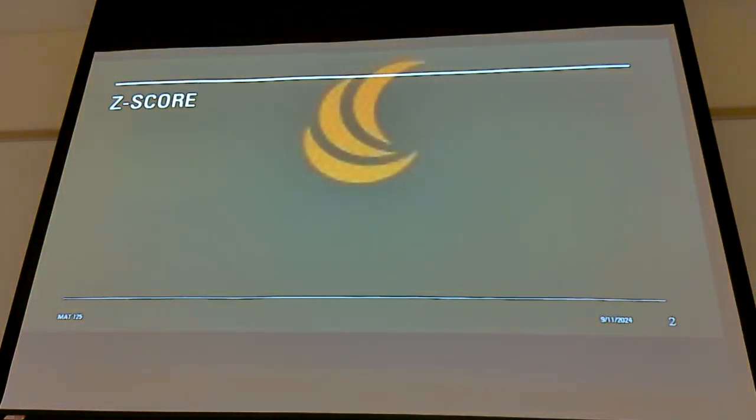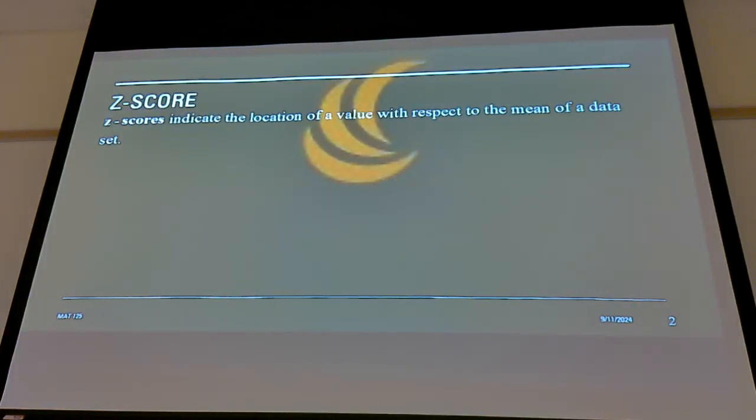The easiest way to measure this is with what's called a z-score. So z-score will indicate the position of a value with respect to the mean.